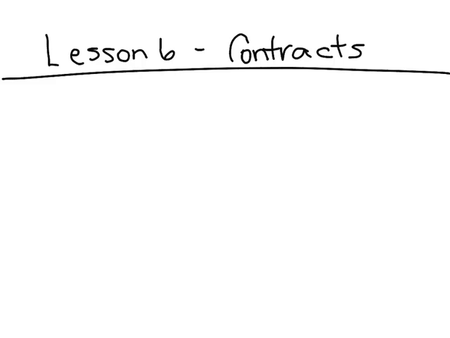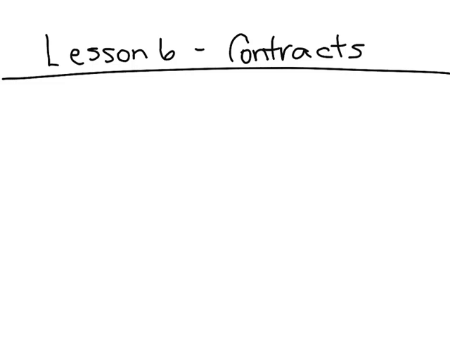Lesson 6, Contracts. So a contract is a legal agreement that outlines terms, conditions, and payments for work. We often make contracts with laborers, like contractors, different trades, and from that contract they produce something and you pay them something. So something you often have to keep in mind when you have a contractor is they have to pay off the materials for the job as well. You shouldn't have to pay on top for materials. It should all be part of the contract.